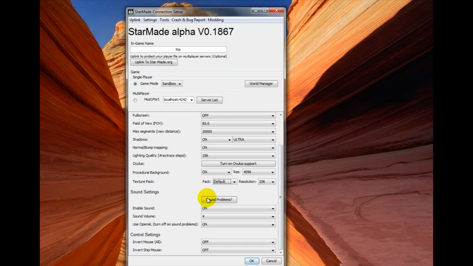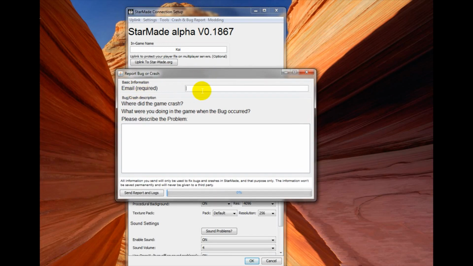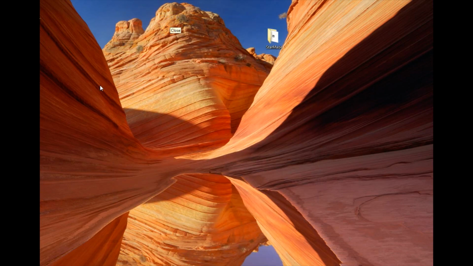Some people are having sound problems, so you can turn this off if you're having some of the sound problems I've heard about. Anyways, I wasn't. It seemed to be working fine for me. Invert mouse, invert ship mouse. Something about this logs into starmade.org. I'll come back to that one in a second. Modding has some areas for loading your custom skin, creating your custom skin, and having a block editor. Launch report tool launches a form that asks for your email, what happened in the game, what you were doing, and to please describe the problem and send them the issue so they can hopefully fix it in their next update. Oh darn, why did I do that?